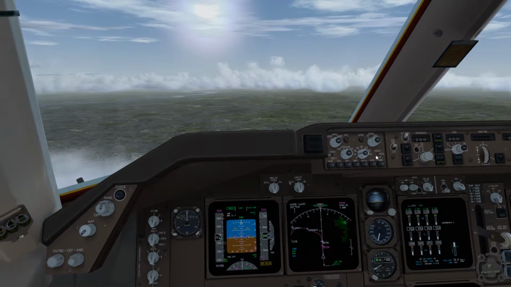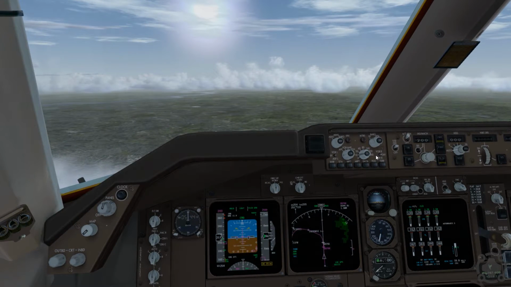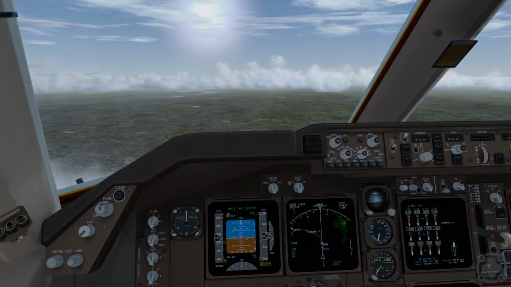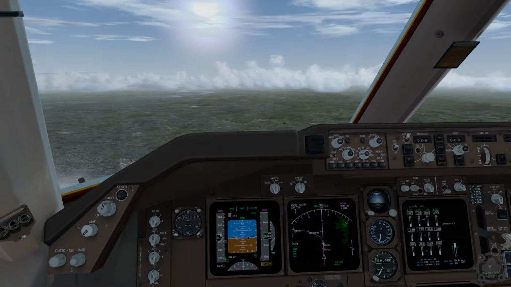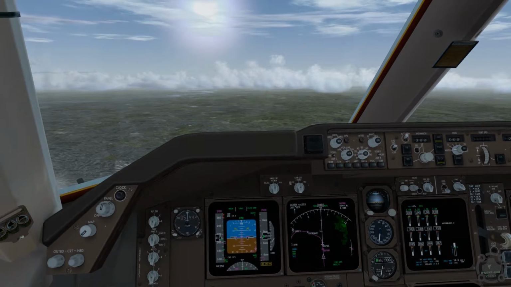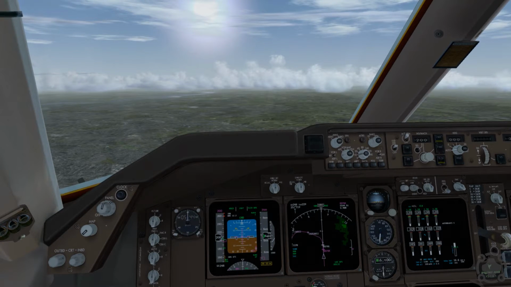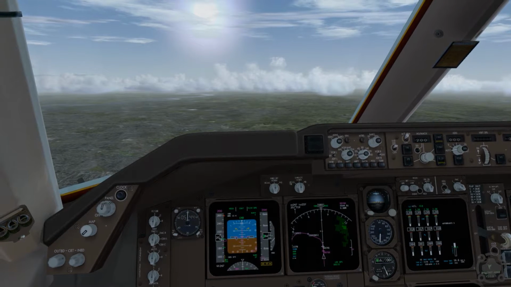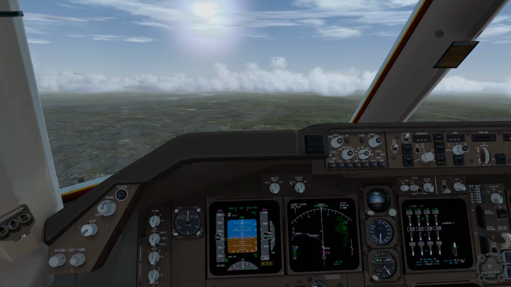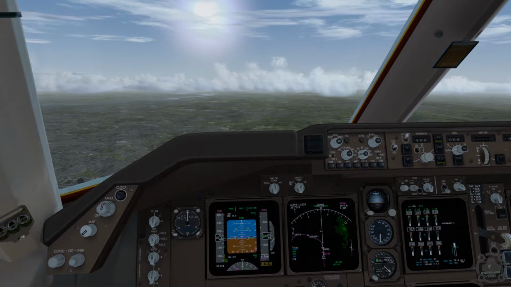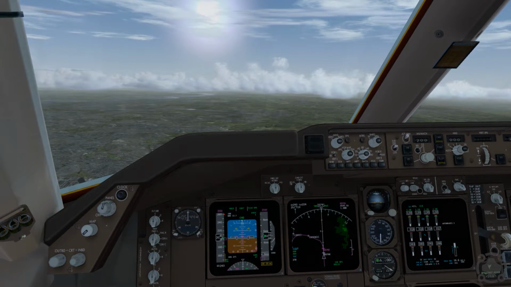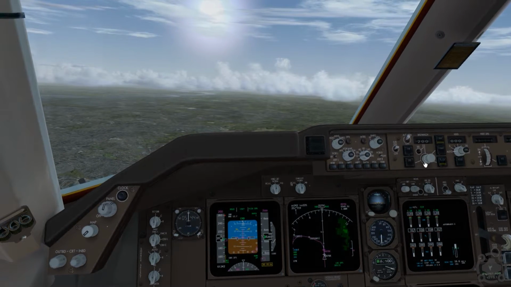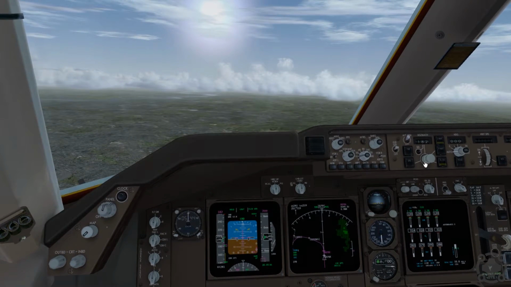So I want to make sure that the aircraft is not going too fast. The aircraft going too fast can be dangerous, especially with flaps down, because you have the potentiality of your flaps ripping off if you're going too fast. You could actually rip your flaps off if they're trying to produce lift, but the pressure against the flaps is too high. It'll just rip those things clean off. So that's something that we don't want to do.